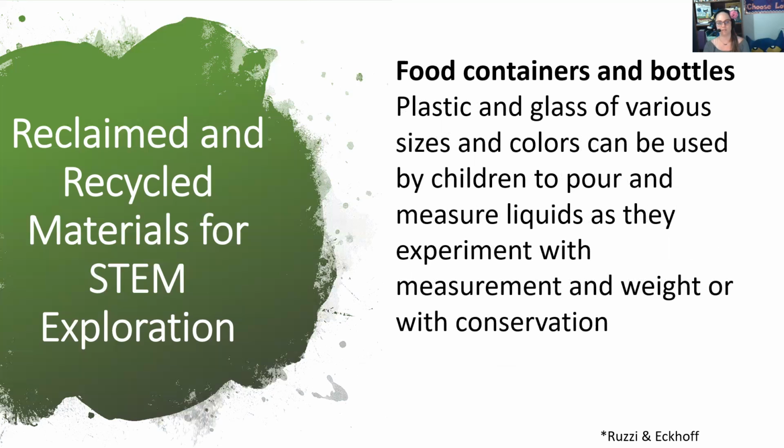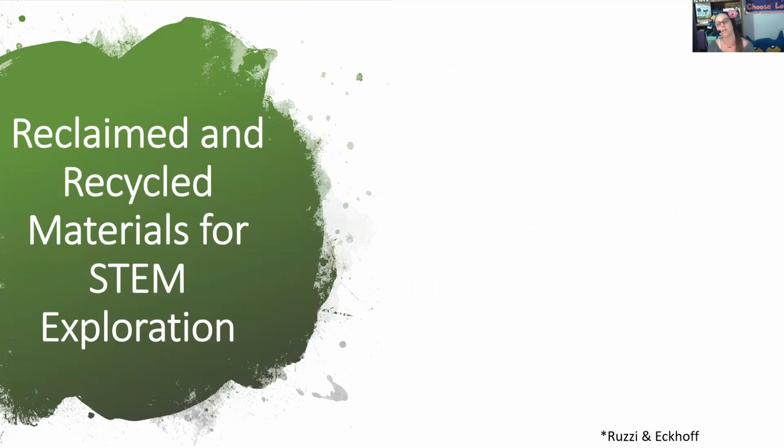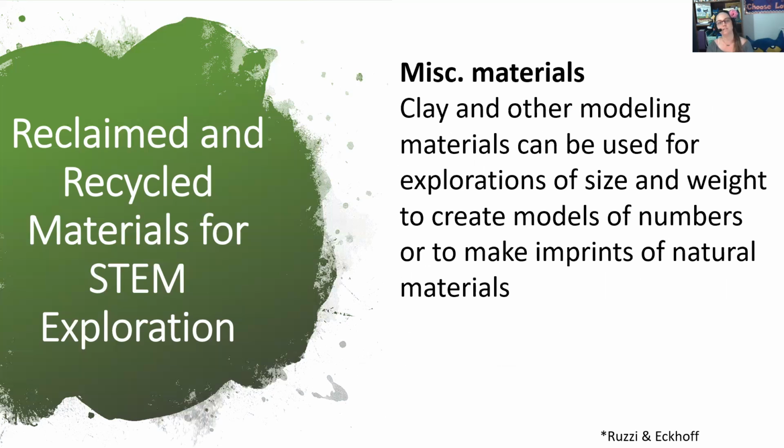Food containers and bottles can also be used. Make sure if you're using glass that you're careful, as it can become dangerous. So think about your age level and if it's developmentally appropriate. Some other miscellaneous materials: clay and other modeling materials can be used for exploration of size and weight, to create models of numbers, or to make imprints of natural materials.